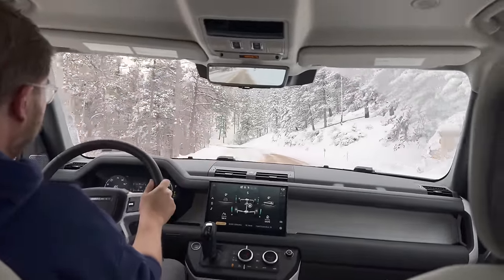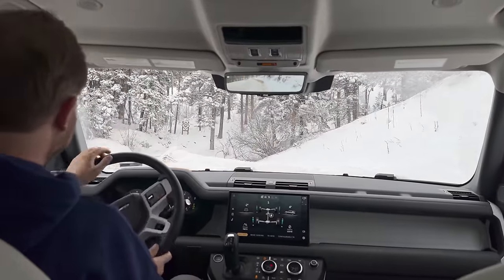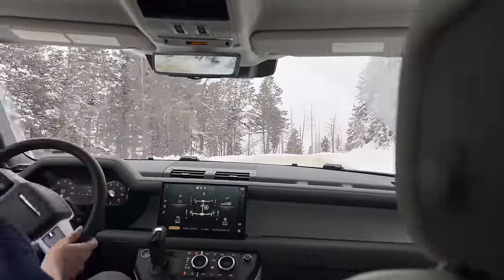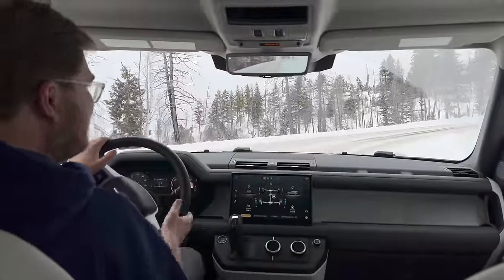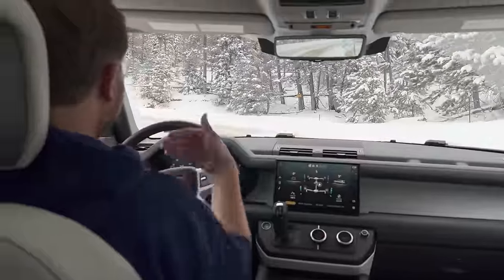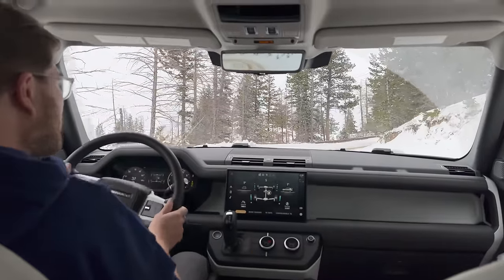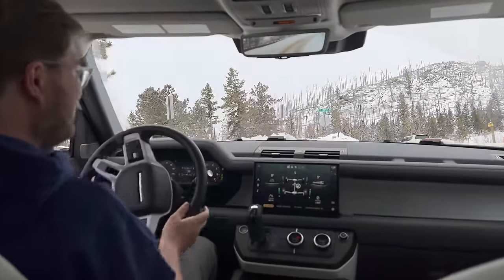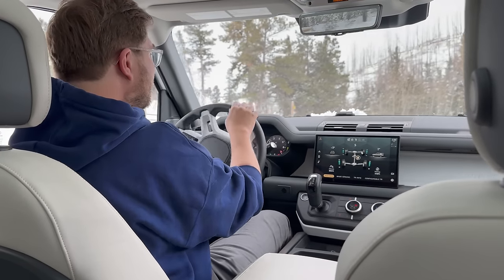Strong power on the uphill — sounds great, winding it all the way out. Coming in on braking — it's an electronic brake booster so I don't feel any ABS but I can hear it clicking away. Slow in again, hard power, a little bit of rotation. You can see it upshifts and grabs brakes to stop the rotation. I'd probably be driving it in manual mode. But you can see it's really nicely balanced — very off-roady drivetrain tuning in grass/gravel/snow. Have to wait a while for it to kick down, but overall so much fun. The JLR engineers know how to make a good handling product. That's the on-road portion of the test; now I'd like to go up a dirt road, still in grass/gravel/snow.